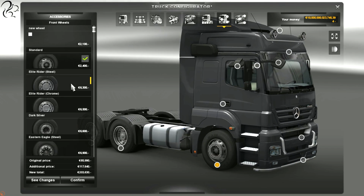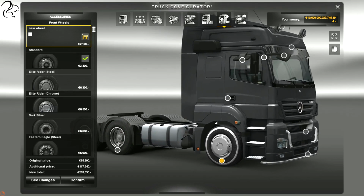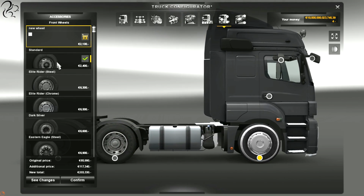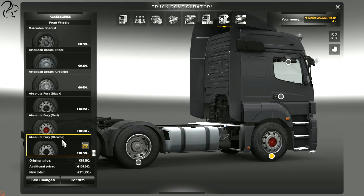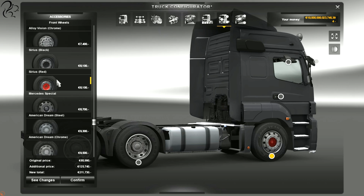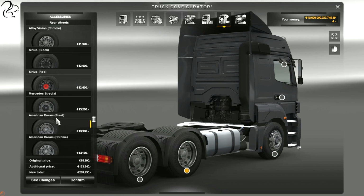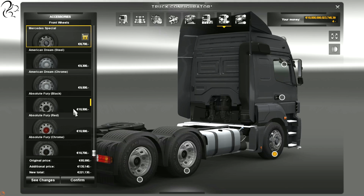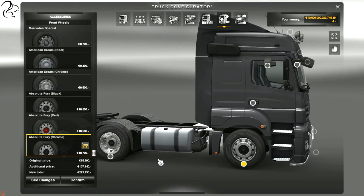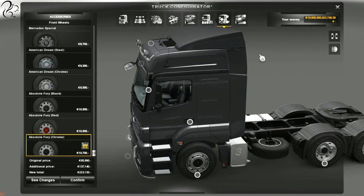Nope. Wheels, we have this new wheel, which I'm just going to move on because that is silly. Personally, I like using the tyres mod that I use, and they seem to work absolutely fine with this mod. You can go for obviously red, or you can go for the paint, but I'll cover tyres mod separately. Tyres mod is a great mod to have, by the way, because you can get an extra few sets of wheels, and some of them are very nice, like these chrome ones here. Always look very plush, make your truck look very nice.